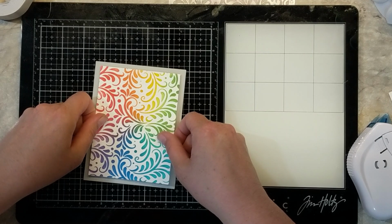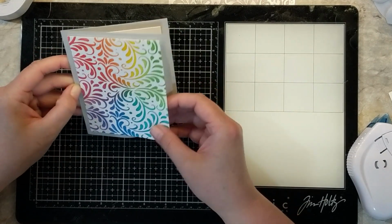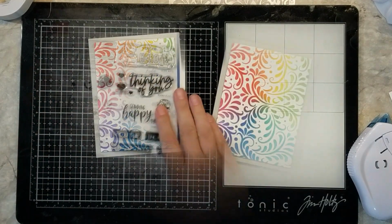And this will just give me some nice dimension, and I like the way that my cards feel with a little bit of foam tape or craft foam in behind the front panel. I feel like they're more of a substantial feeling card.